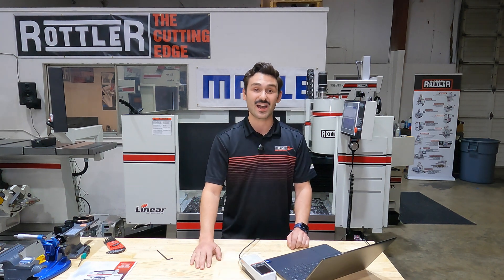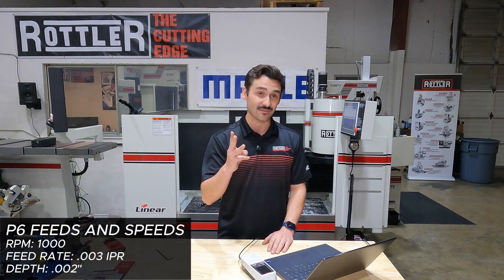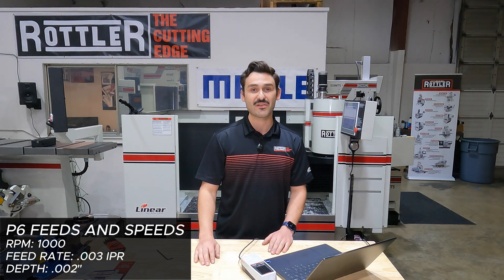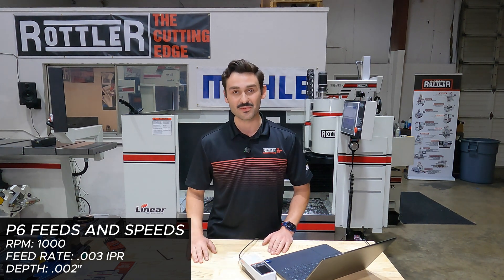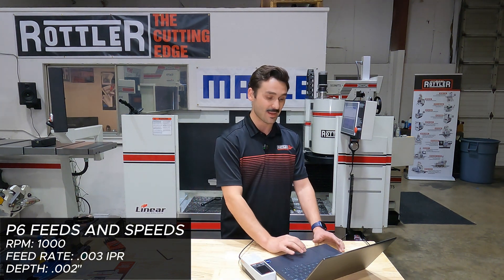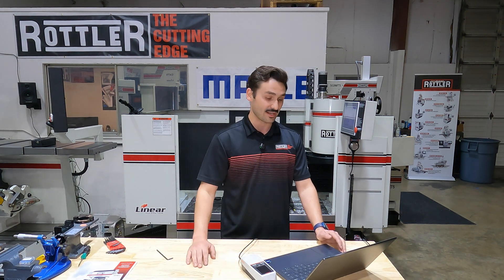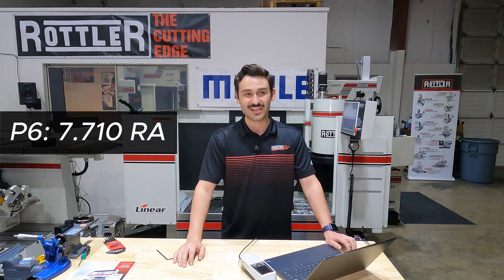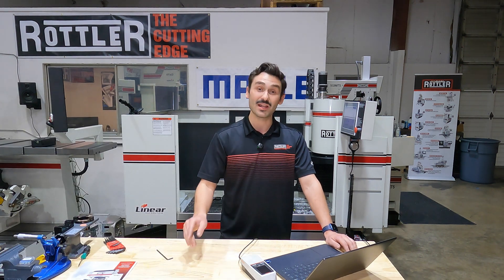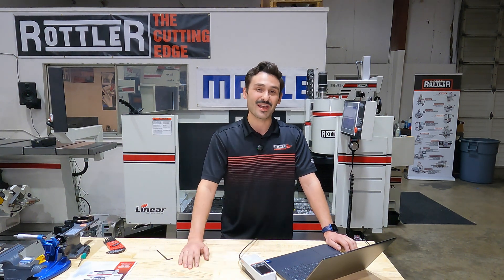As a bonus, off-camera I took one more pass at a 3 thousandths inch per revolution feed rate. Not only that, but I indexed the cutter to a fresh edge and added a little bit of WD-40 - things that will be discussed in another experiment. The final result with 3 thousandths, a fresh edge, and a little WD-40 got us to 7.7 micro-inch RA. So diminishing returns below five thousandths, but a slight improvement. Could it be the fresh insert edge? Could it be the lubrication? We'll have to find out another time.